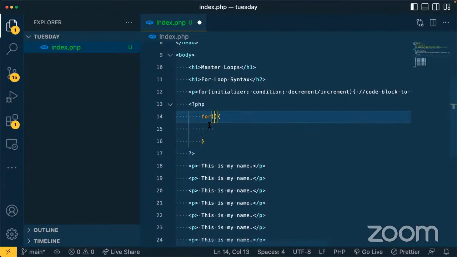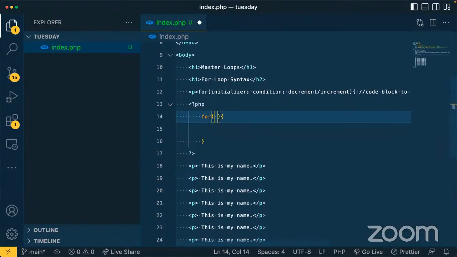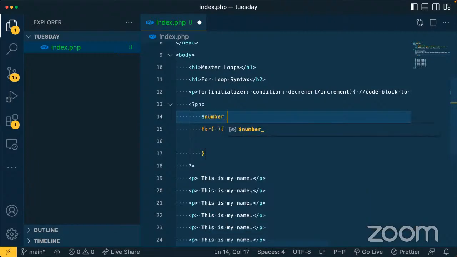All right, so we shall put the brackets here, and then we can put the initializer. If you remember how we've been initializing our variables, sometimes we used to say number of students, and we initialize it with 5, for example. So something like that can come here as the initializer.